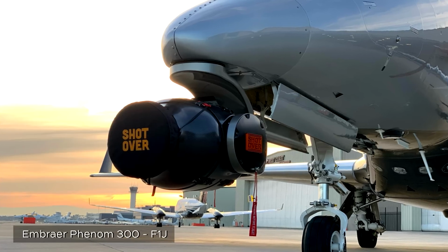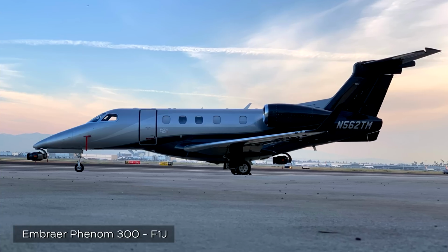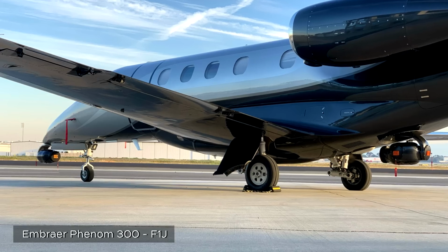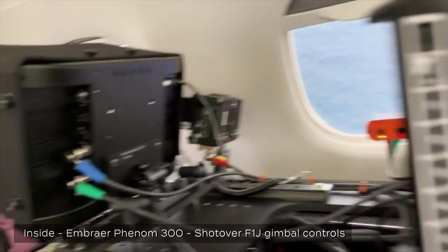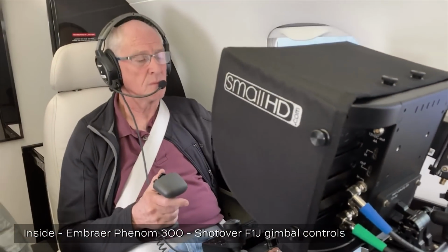Aside from the L-39 CineJet on the movie, I also flew a Phenom 300 camera jet. We can fly a SHOTOVER F1 Rush on the nose and the tail. We're flying 2 FUJINON lenses at the exact same time, 2 aerial DPs on board, and we were coming away with 2 different shots. The Phenom allowed us to travel farther.